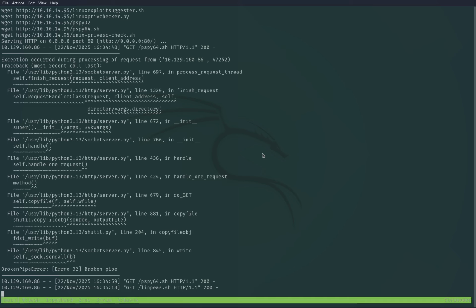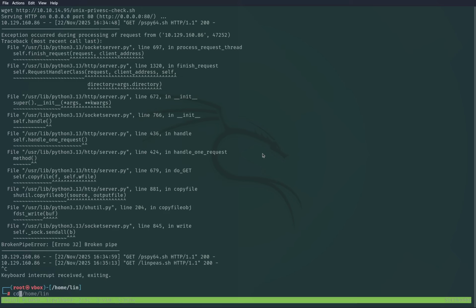I'm going to stop this, then I'm going to copy my SSH key into there. cat /root/strikoder ssh.